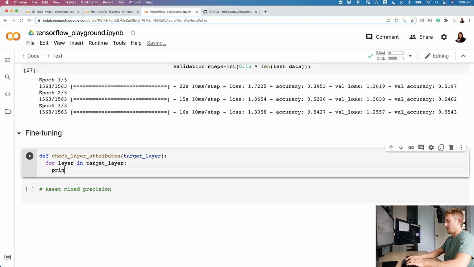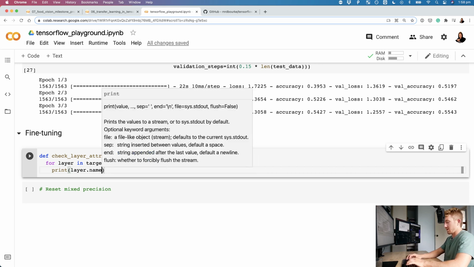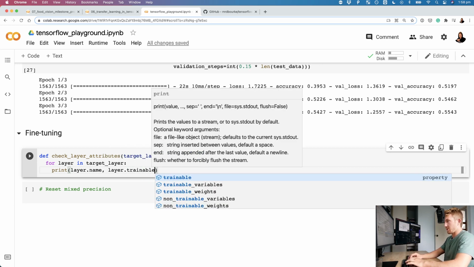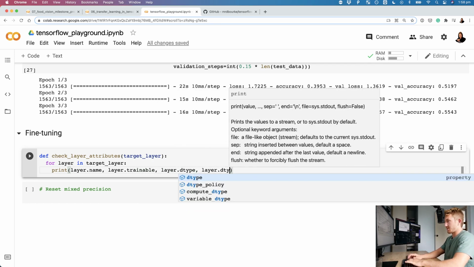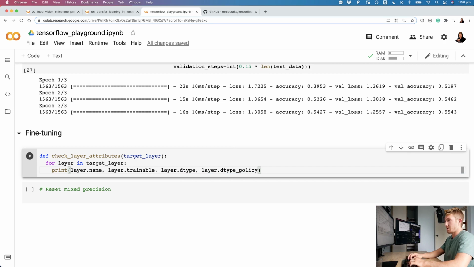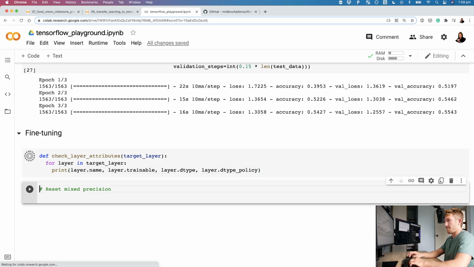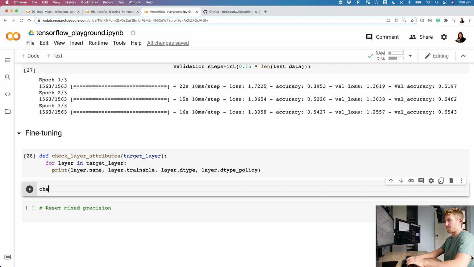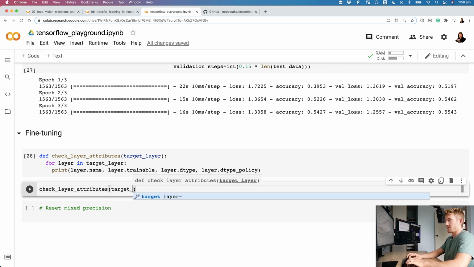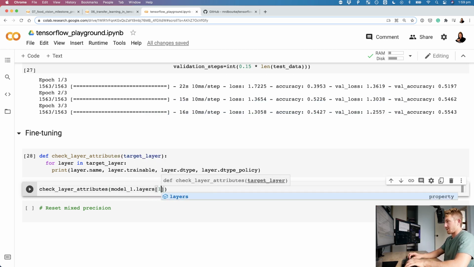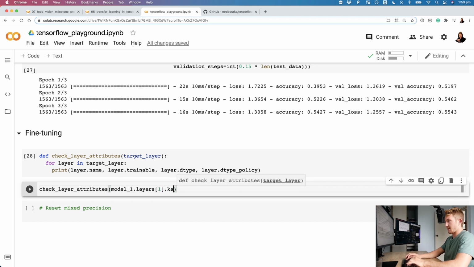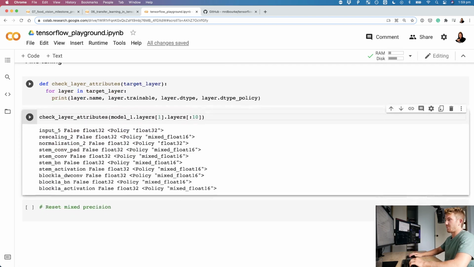Yeah, that'll do. Print layer name. We want layer trainable, layer dot dtype, layer dot dtype policy. Check layer attributes, and the target layer can be model 1 layers 1 layers 10. Beautiful, that's what we want.